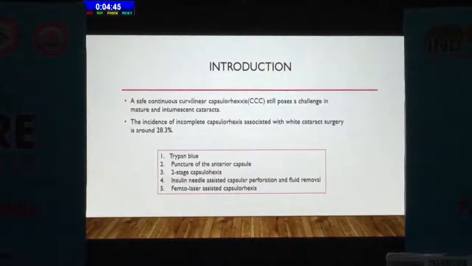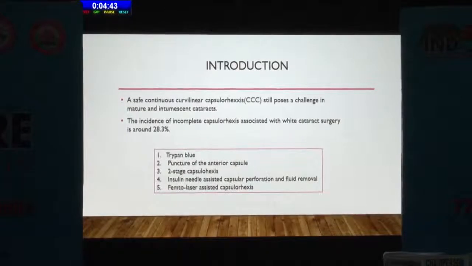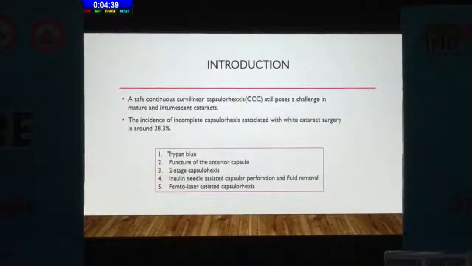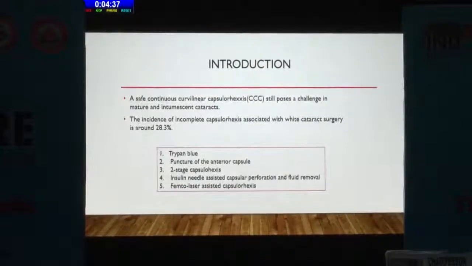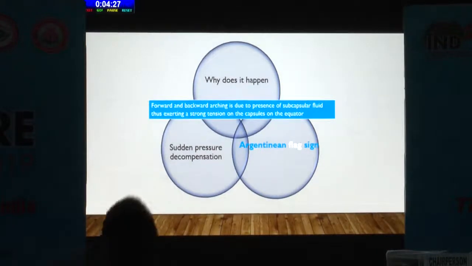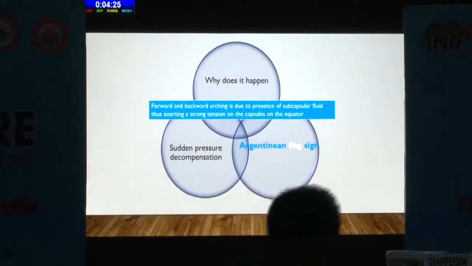We have Trypan blue dye. We can puncture the anterior capsule, or we can do a two-stage capsulorhexis. We can do insulin needle-assisted capsule perforation and fluid removal, and we have the femtolaser capsulorhexis. It happens because there is an intralenticular pressure which causes the forward and backward arching of the capsule, in which sudden decompression leads to the Argentinian flag sign.